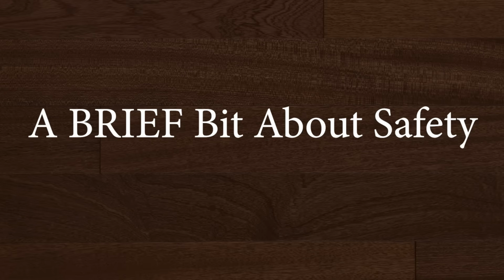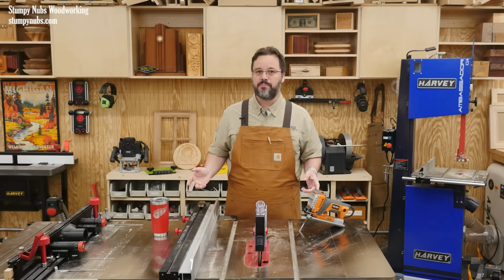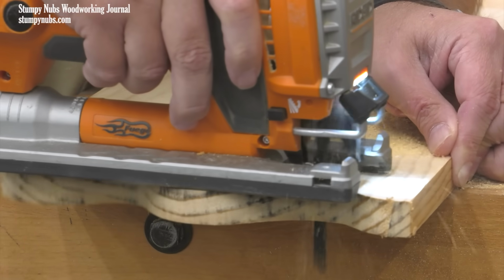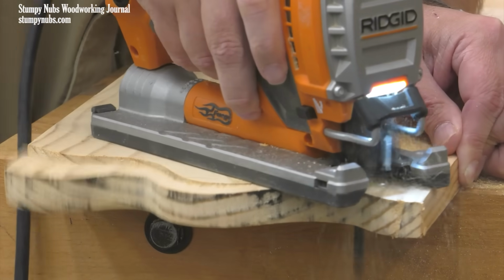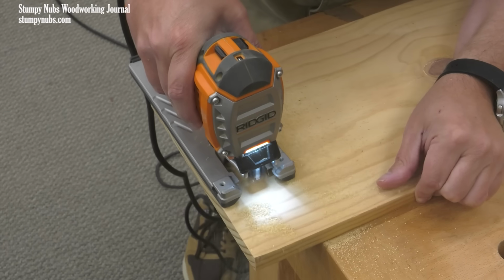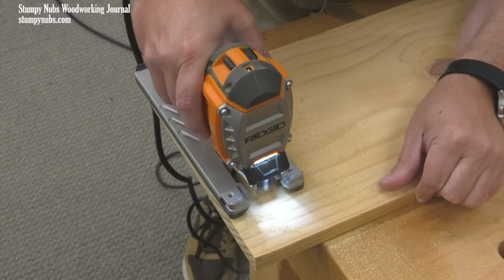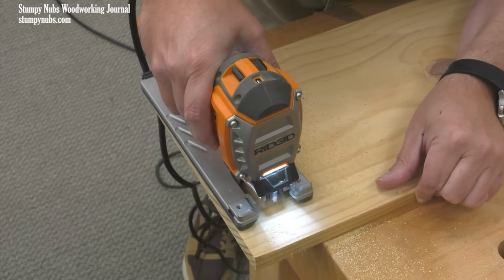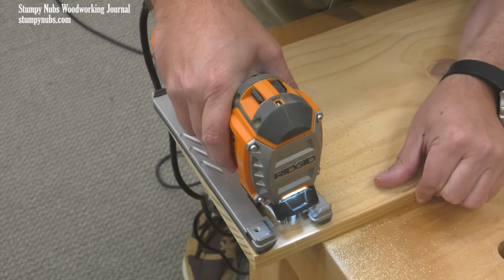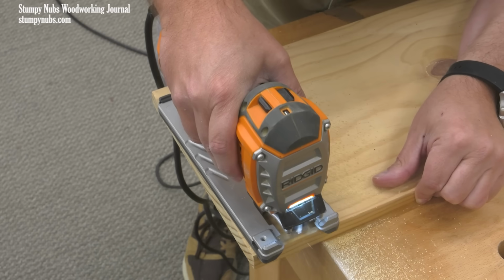The jigsaw is actually one of the safest power tools in the workshop because the exposed portion of the blade is usually beneath the workpiece. However, this does affect how you must support your workpiece during the cut. Let's just say you shouldn't hold the board on your lap while you work. It's a common practice to let the board hang off the edge of a bench as you cut. That's fine as long as enough of it is on the bench to keep it from shifting while you work. If in doubt, clamp it down.